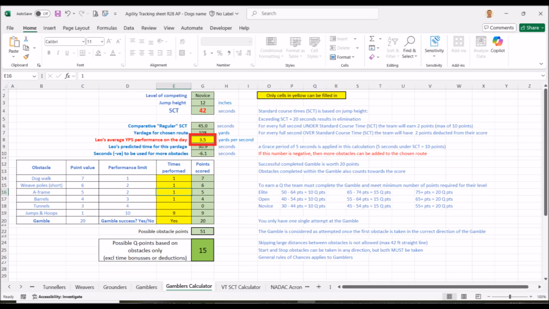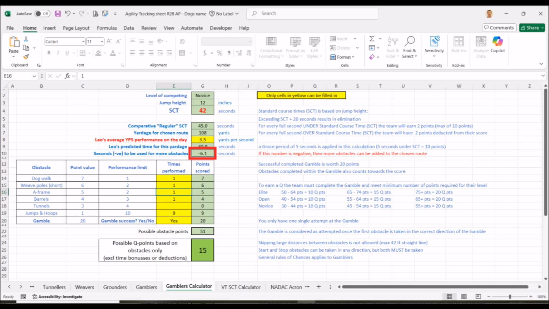Now our dogs perform differently on different days and different times of the day, and in this cell you can put in the average yards per second that your dog is running on that day at the trial. In the next cell will be your dog's predicted time for this yardage, as well as a delta, and the delta already has a 5-second grace period built into the calculation.